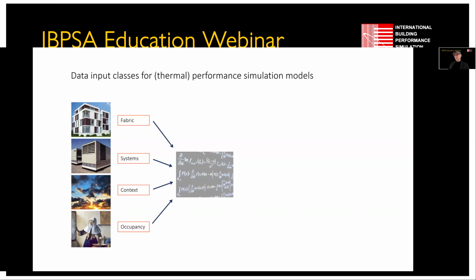Once we have all of that information, we can subject it to mathematical processing using typical algorithms, in this case, for example, heat transfer, and use the results to build up the values of our performance indicators. These are multiple kinds of indicators related to indoor environmental conditions, thermal conditions, temperature distribution, but also energy-related indicators in terms of the loads for heating, cooling, and energy consumption. So that's the basic scenario.